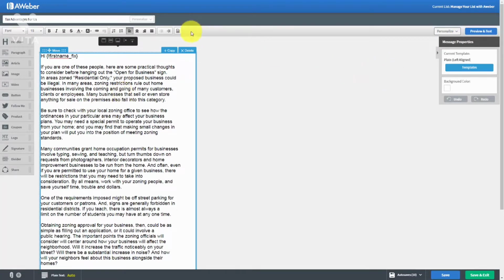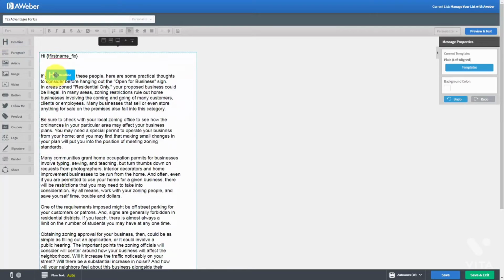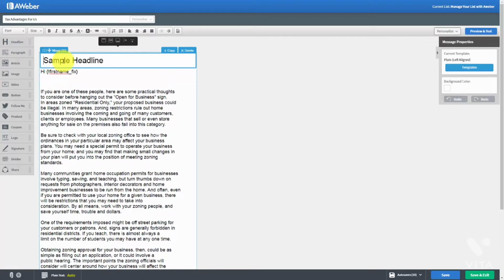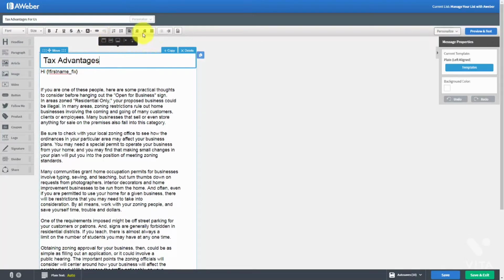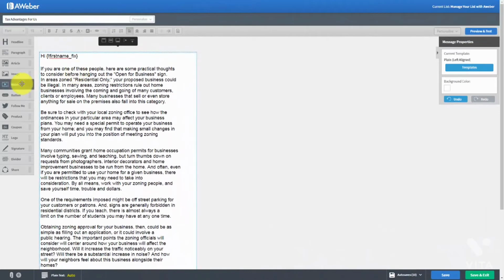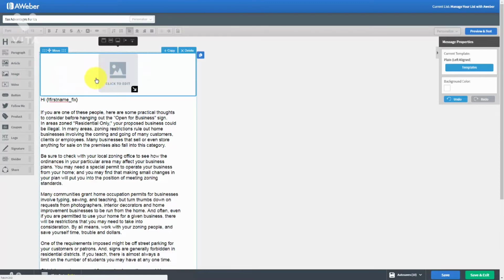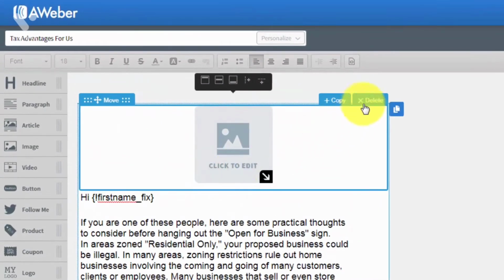Now, Aweber will allow you some drag and drop features inside of your newsletter. So what you could do is you can use any of the features that you see on the left-hand side menu by dragging and dropping. So for example, we can drag and drop a headline in here. And we can write that headline in. And we can take that box right back out. Now, one thing that you may be doing is you may be adding an image, and you can actually do that by writing in and dragging and dropping the image inside of the editor. And you can take the editor back out.